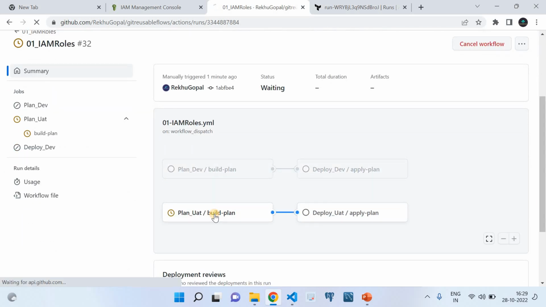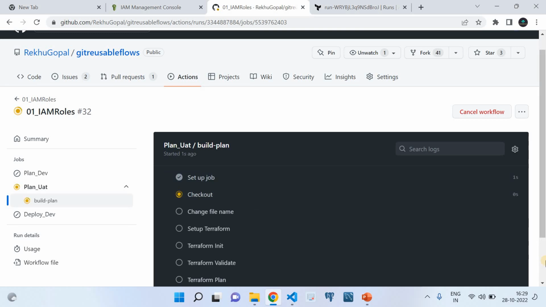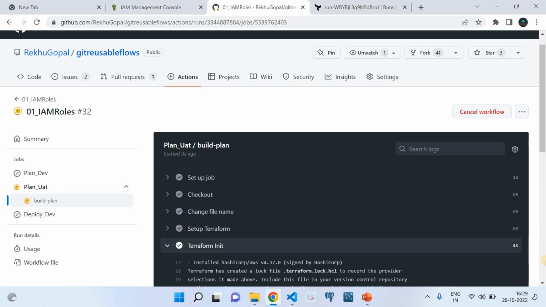Okay, and when I go to the UAT, I have now approved the GitHub Action to initiate the Terraform plan on the UAT environment, which is a very protected environment. You need to keep everything clean and safe there. That's the reason it passes through the approval, because the approval will see if something is going right, whether whatever you are releasing to your environment is already tested or not, and whether the right thing is going into the environment or not. That's the place where you actually control that.